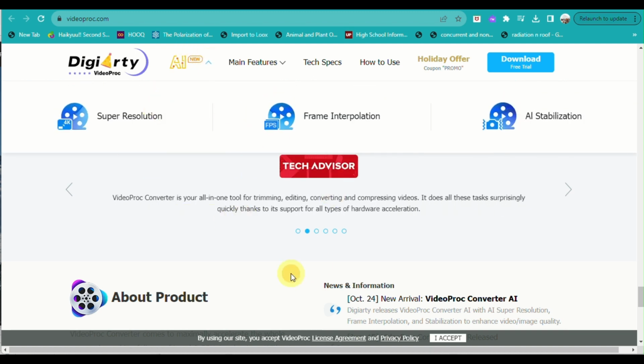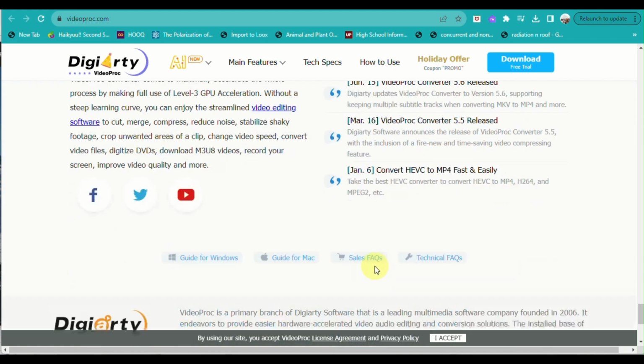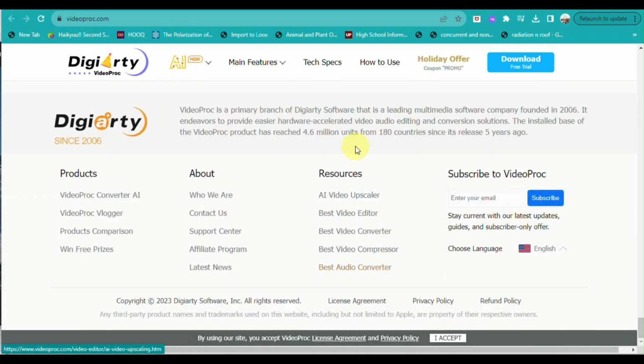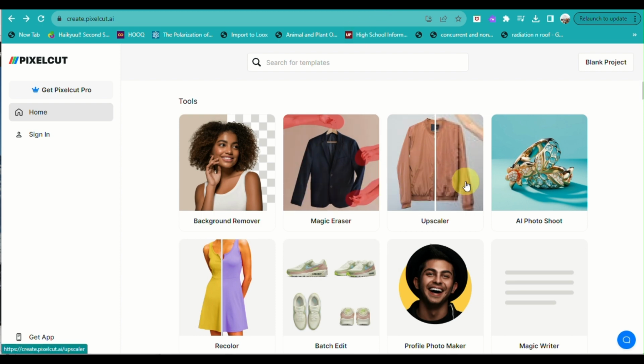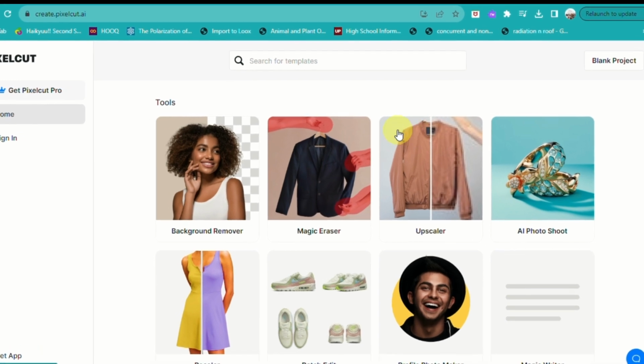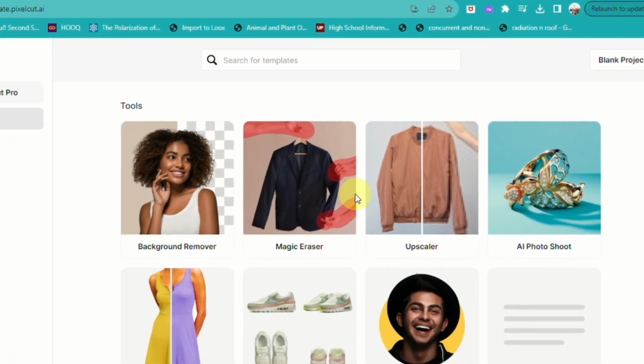So as I mentioned earlier, you can definitely feel free to try videoproc.com, but just to inform you, using the new tool that they have with AI to enhance or create a super resolution with your videos and images may cost a few dollars or a monthly subscription so that you'll be able to access the new features that they have.